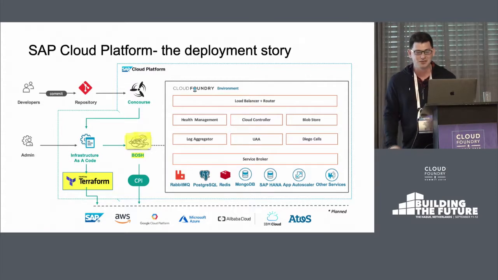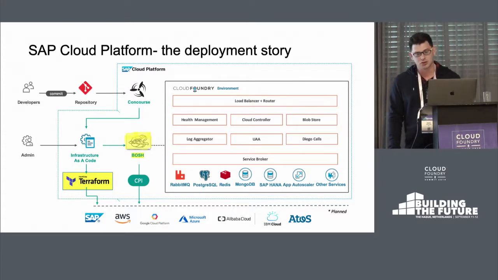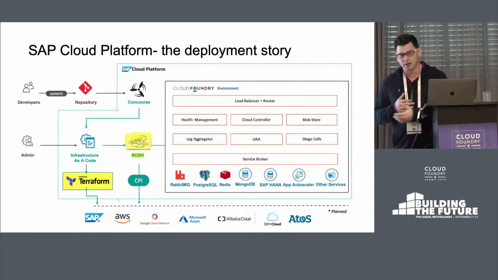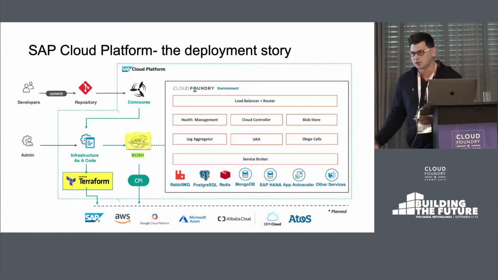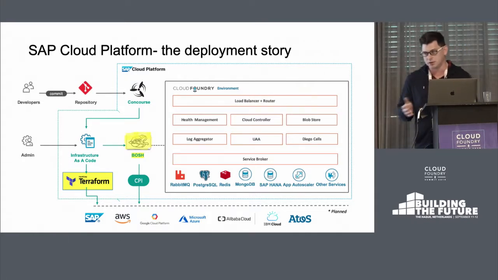For SAP, we've done that, and we also made a specific effort to only accelerate the networks that we use to deploy the platform. In our deployment, Concourse and Bosch have their own networks, and using the Alibaba Cloud routing, we can specify different routes for those components to access the internet than the Diego cells. That makes it legal for us to download our repositories and our code lines that need to be there for the platform to run, and to separate that from the customer use case that we didn't want to accelerate.